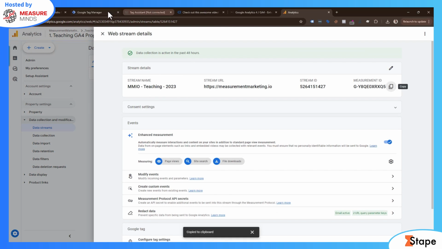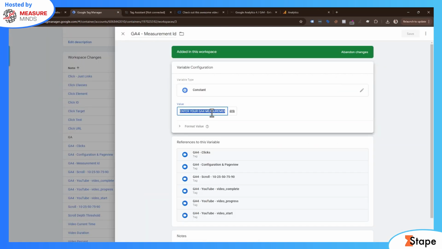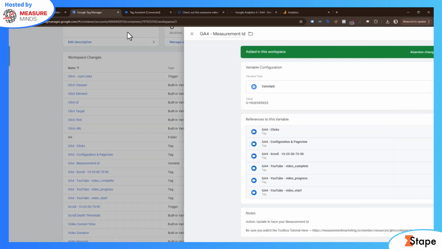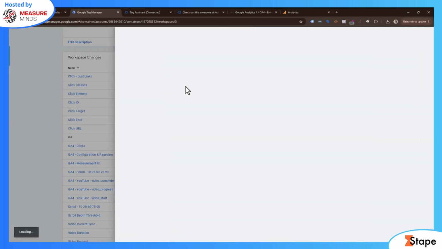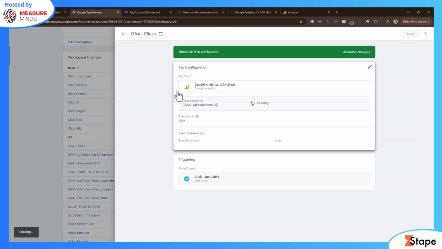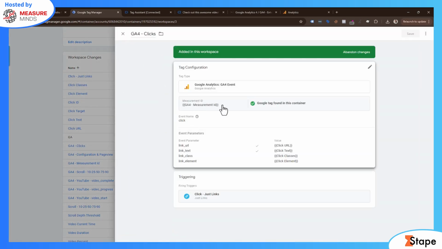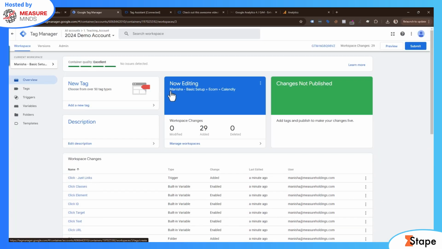I'm going to hop back up in Tag Manager. And we are just going to paste that here. Bang, done. It's pasted. Okay. And as you can see, because it's using a constant, what's happening in the tags, and all these tags, is it's using that constant. See, it's using that GA4 measurement ID. It's using this constant. So this is all set up, okay? And we can take a second and TBV it if we want. Trust but verify. So I'm actually going to close this out, and I'm going to go preview.